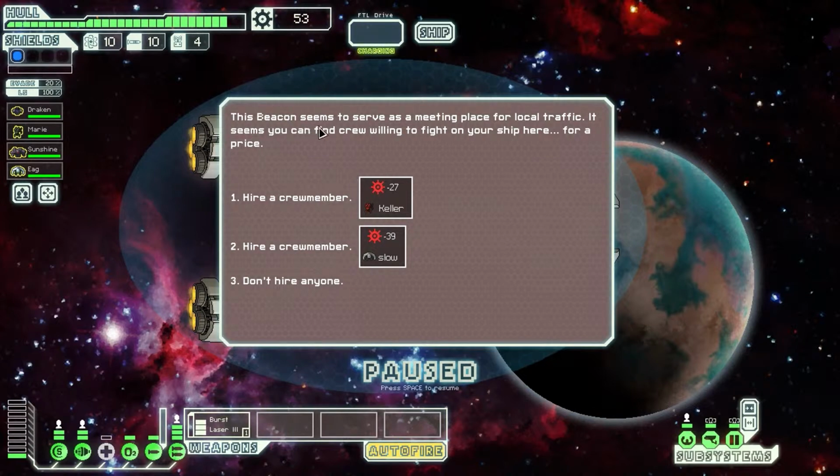This beacon seems to serve as a meeting place for local traffic. It seems that you can find crew willing to fight on your ship here for a price. And they're offering another really good fighter and another really good guy named Slow.